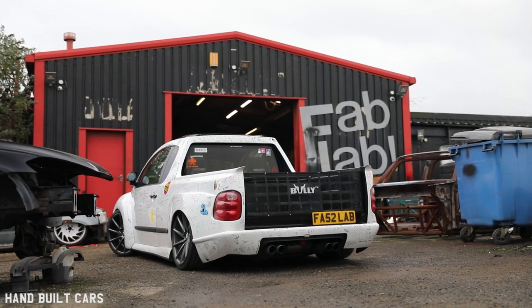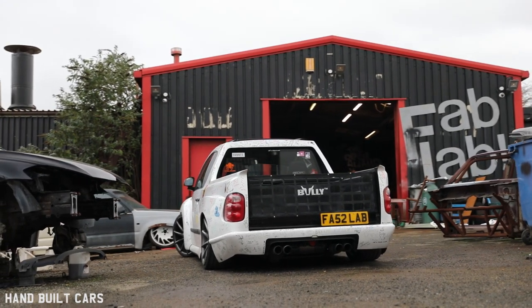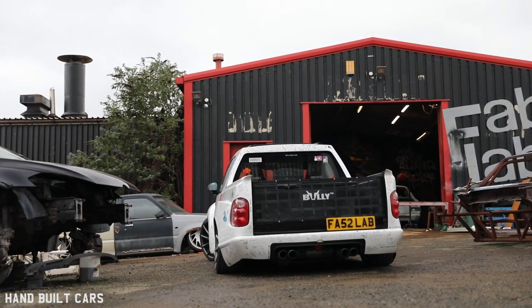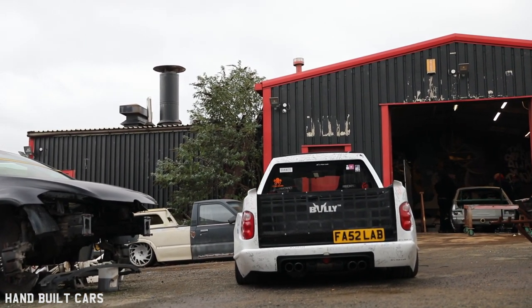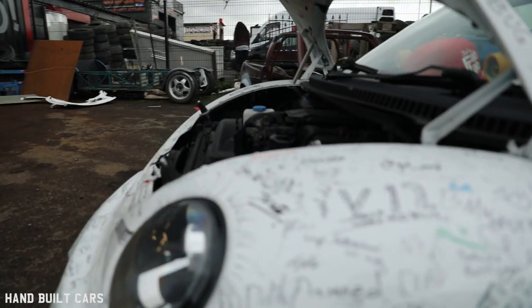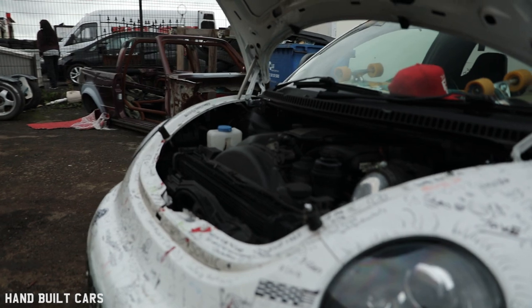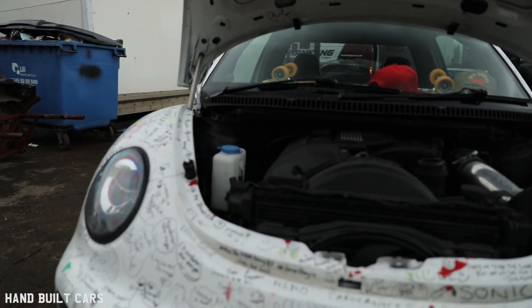Or I'll get someone say, does this come from Brazil — did they make these in Brazil? And I'm like, let's check it. I mean, it would be nice. It's just the concept I had — if Volkswagen made a Beetle pickup, it'd be nice to have done it to a new Beetle, but I didn't have the money. But in my head, if Volkswagen built a pickup Beetle, I think that's what it would have looked like.